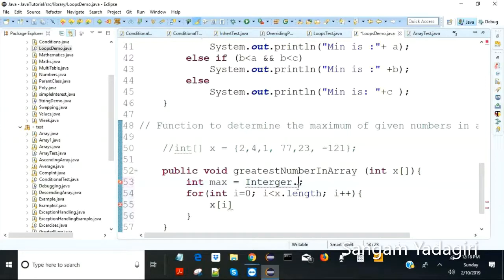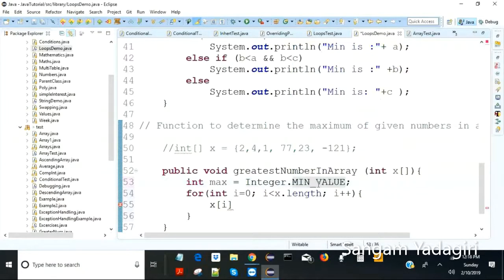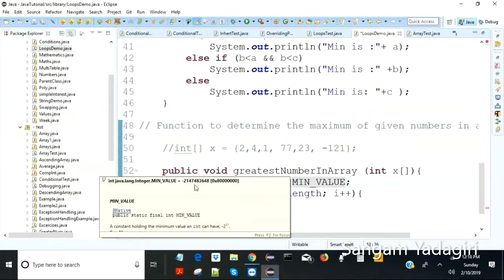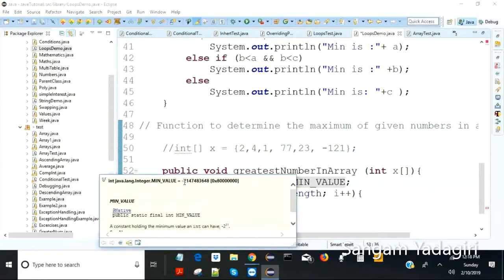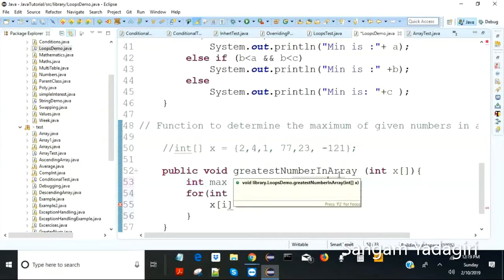So let's access this. Integer dot MIN_VALUE. You see here, right? If you hover over it, it will show you the actual value. In the beginning class I showed you short, byte, int. So this is the minimum value, minus 2,147,483,648. This is the least value an integer can accept. If you go lower than that, it will throw an error right away, because integer has a range from minus 2 billion something to plus 2 billion something.